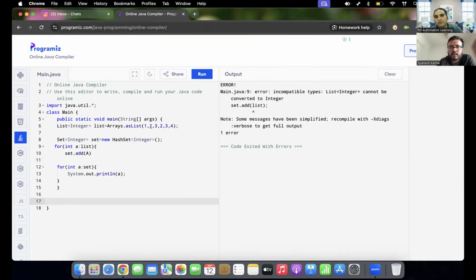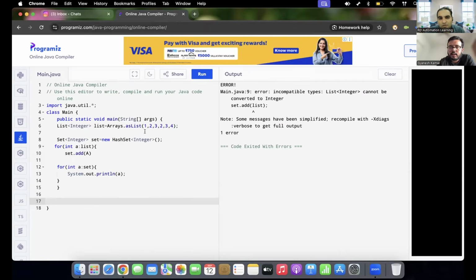So you mean going with an index-based approach? Yes, index based, and then I will compare. If both are equal, then that is a duplicate. Fine, no worries.